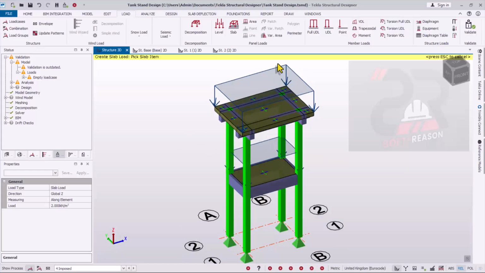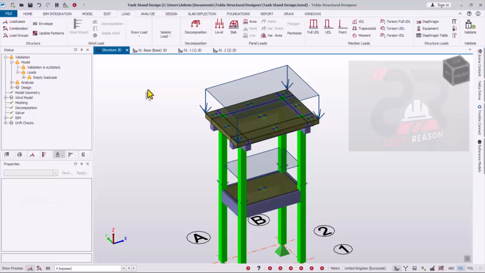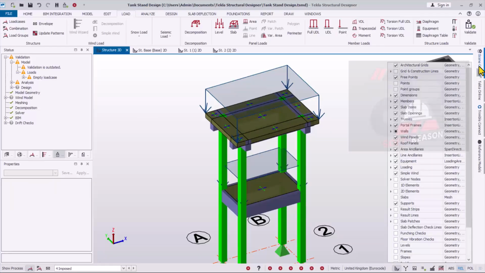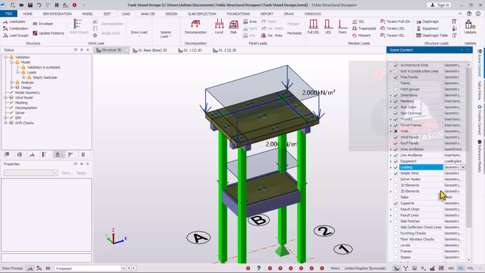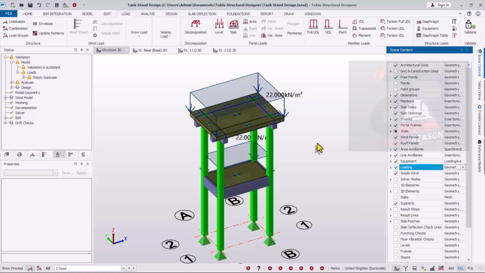If you want to view the load value, come to the scene content, and then you look down on these provisions to actually see where it will be rating load. So just click on this provision. If that is not responding, just click in the space, escape first. Once you escape, come over here and check for the load again. You can see it right here, click on the text, click on OK. So you can see I've applied 2 kilonewton for the imposed load, and for the dead load I've applied 22 kilonewton successfully. All right, so this is properly loaded, as you can see.